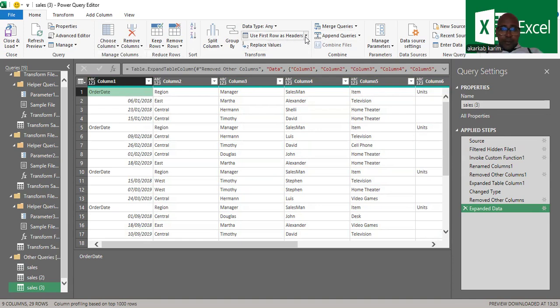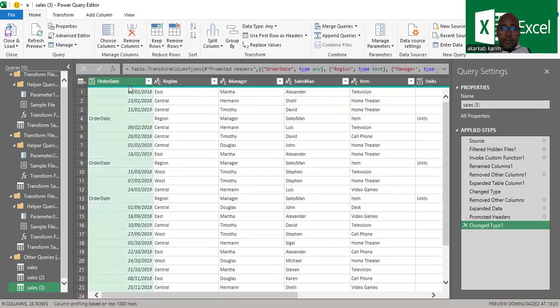Yeah, here, use first row as headers. I click here, use first row as headers. Okay, so I make this the header of each column that I have in my dataset.